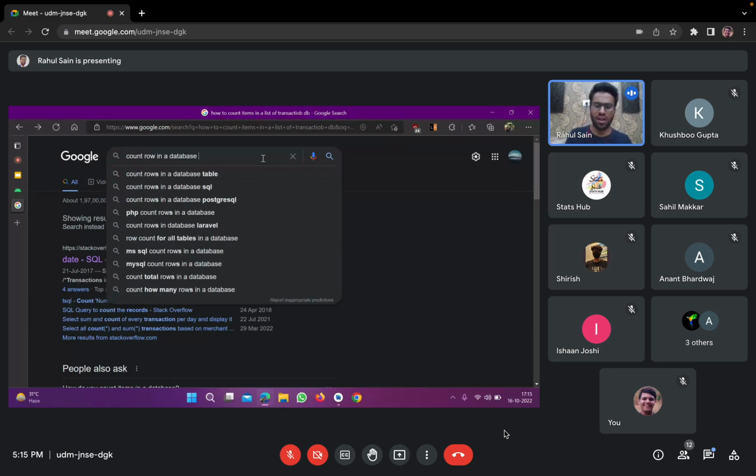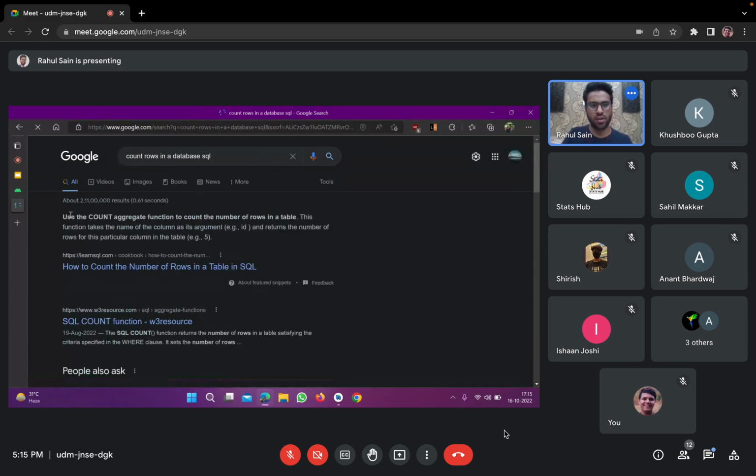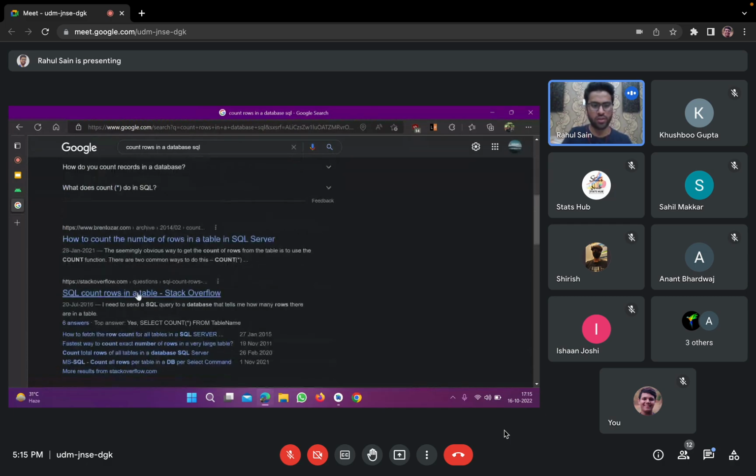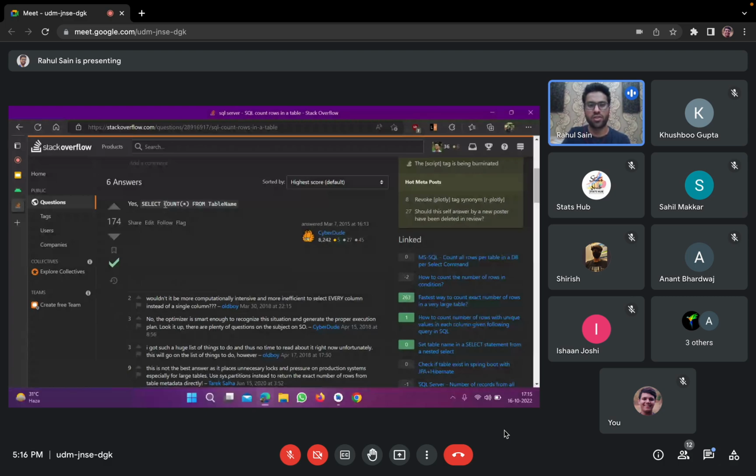SQL or NoSQL? Let's say SQL. Count rows in a database. Where is Stack Overflow? This is it. They say to use this count function and it will return the count of the rows in that table.